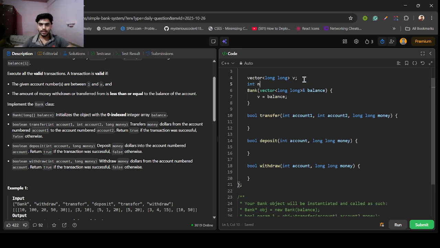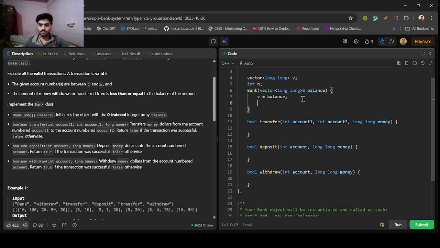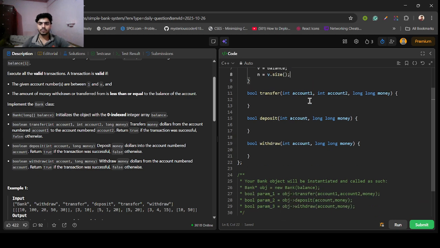Also we can define an integer n, which will define the number of accounts. So what will n be? n will simply be v.size(), the number of accounts.